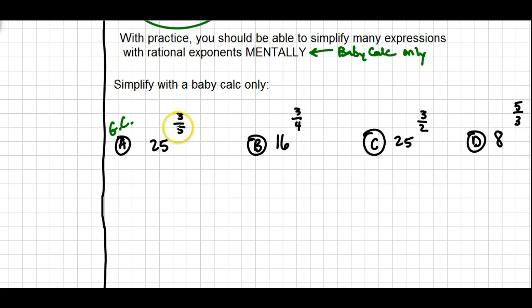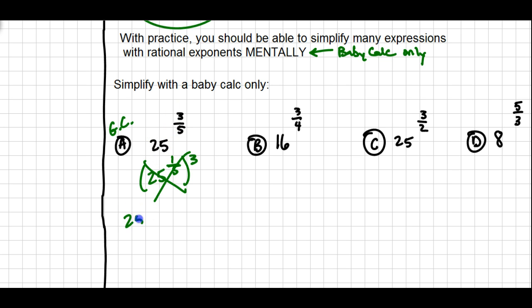If we practice ripping apart this power, or the rational exponent, into a 1/5 first, and then a 3 as a separate piece, you'd be trying to find a number times itself 5 times that equals 25. And we don't have that number memorized. We know a square root of 25, but we don't know a number times itself 5 times that equals 25. So students wouldn't need to do that by hand or on the baby calc. You can literally type it in as it is.